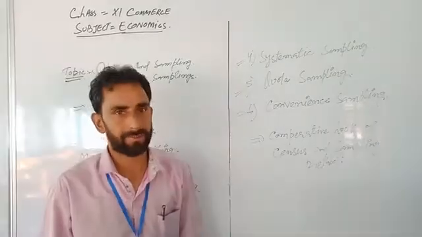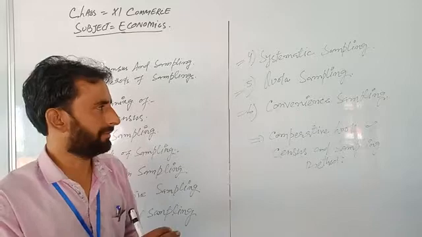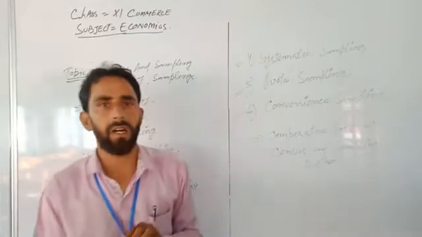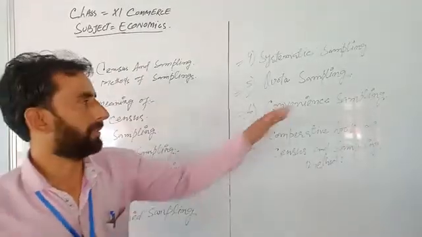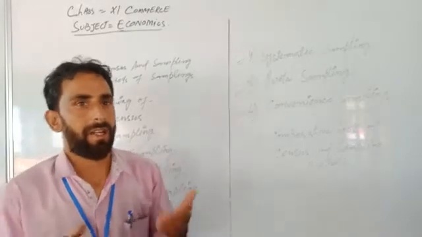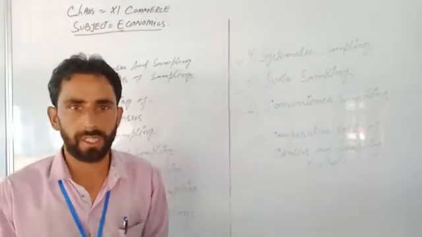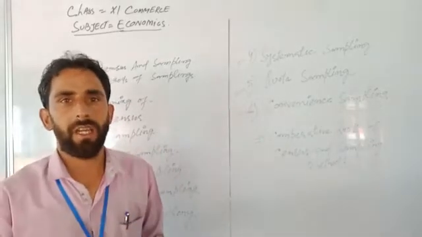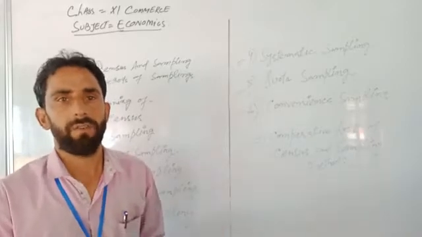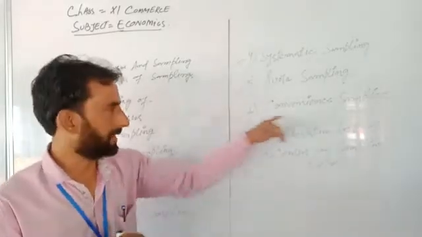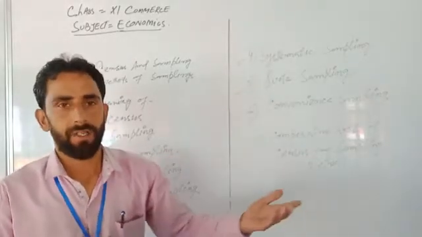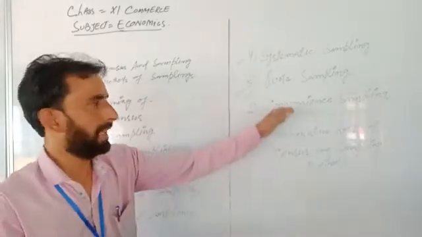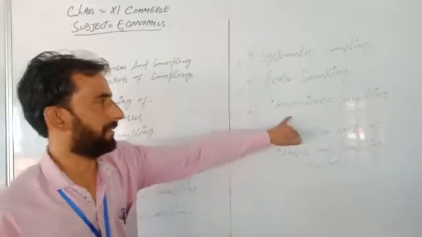The last one is convenience. Convenience sampling is the method of sampling in which the investigator collects data on his own convenience, on his own criteria. Like if the investigator requires data on school teachers, he does not take data from the schools directly, he takes the list of teachers or list of students from their school records. That means the investigator gets data not directly from the informants but from their school records. That is the example of convenience sampling.